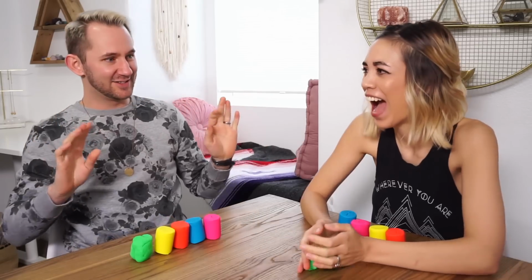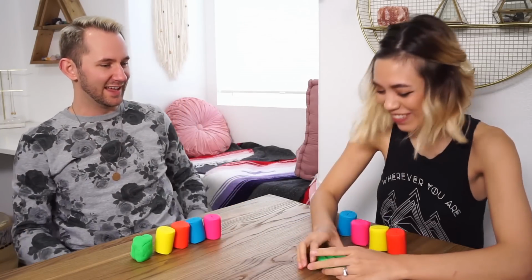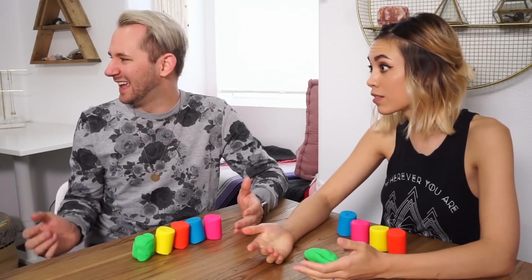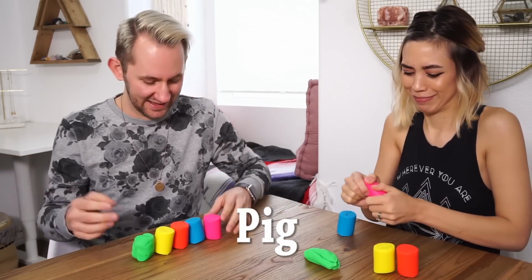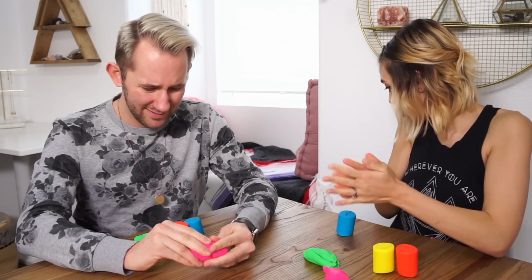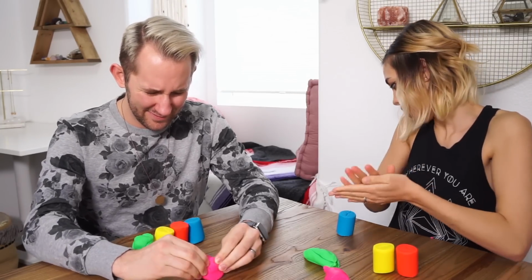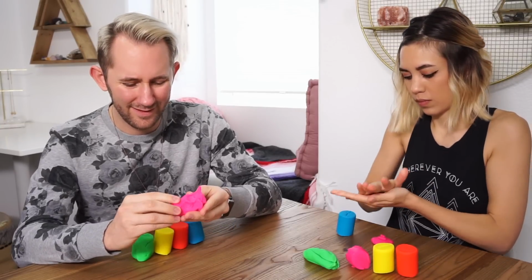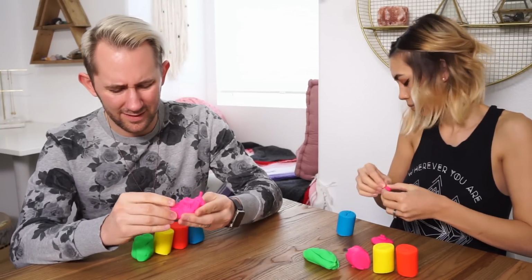Okay, round two. Just round two. What were you doing with that? Making a snake. And go pig. A pig? That's tough. A pig is a weird animal to make. What are you saying, girl? 30 seconds. What do pig ears look like?